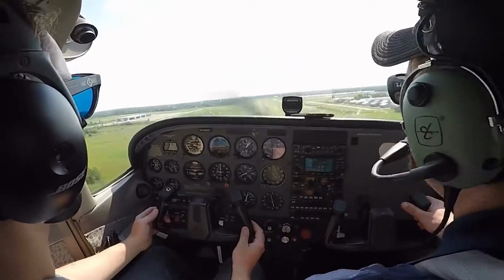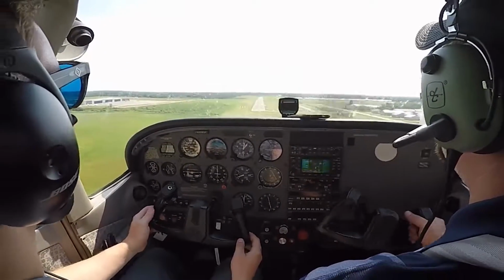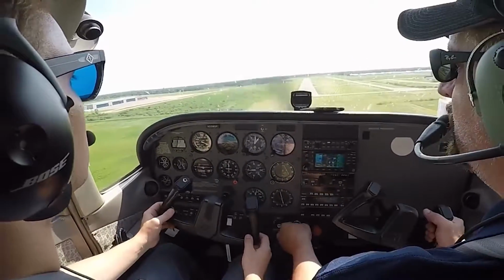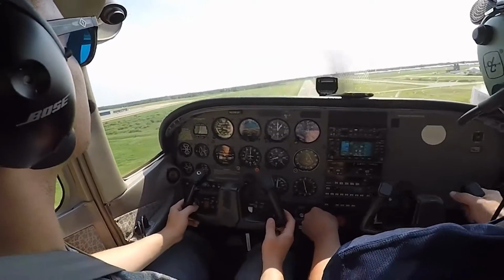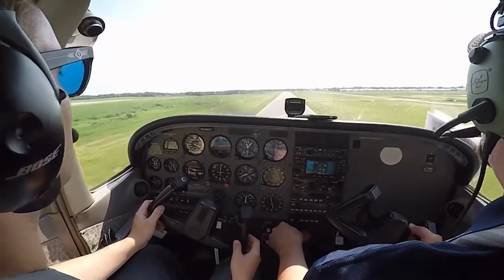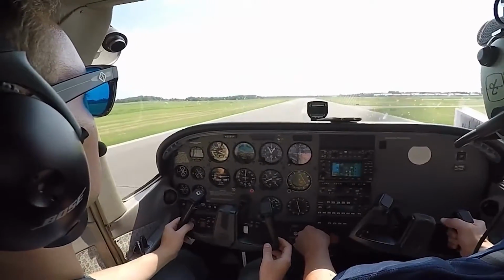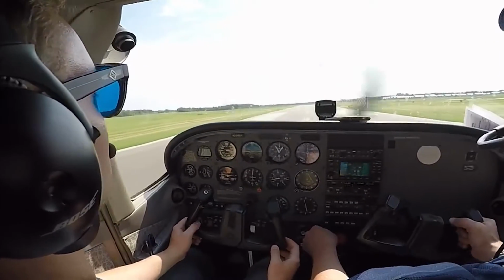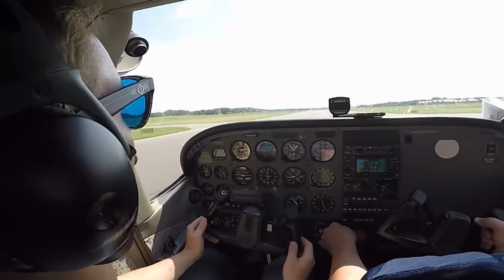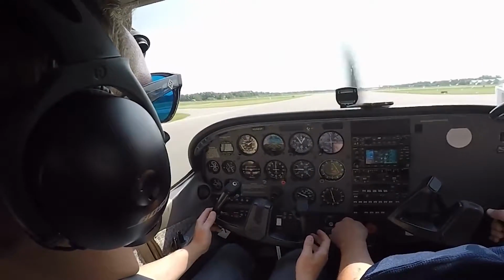Maybe just a little bit of bump in speed there. So we're getting bounced around a little bit. That's why it's better to land with a little bit more speed. I have a little bit more authority over the controls. So I'm aiming for the 9. I'm just letting it slow down. A little long on the roll out, but that's alright.